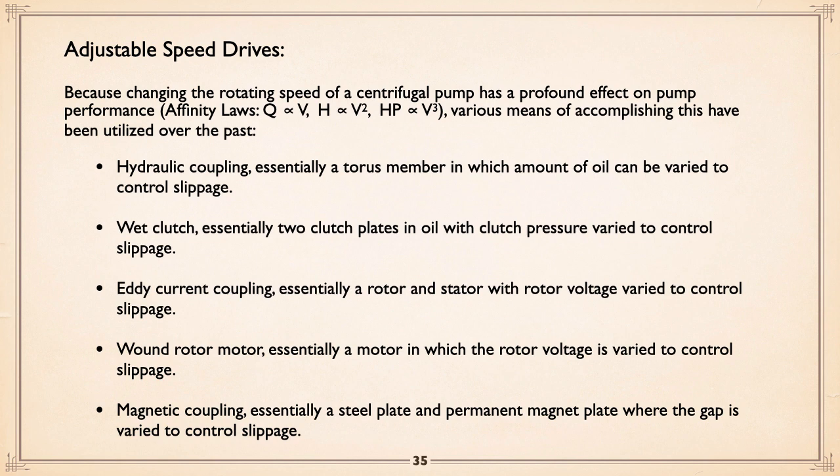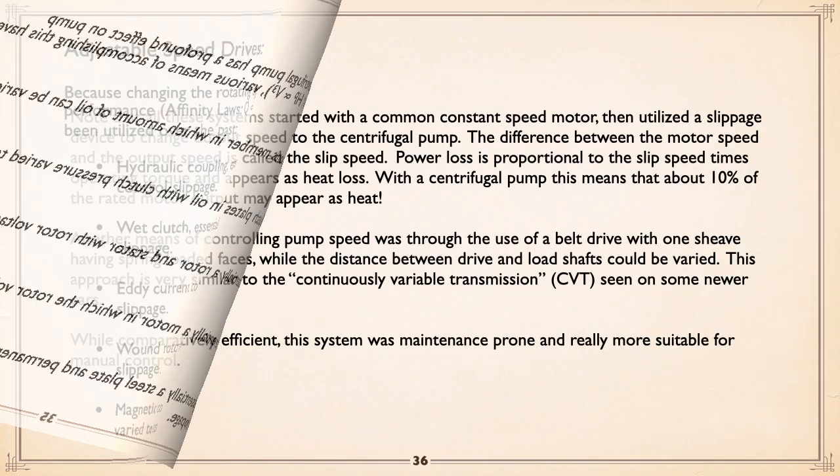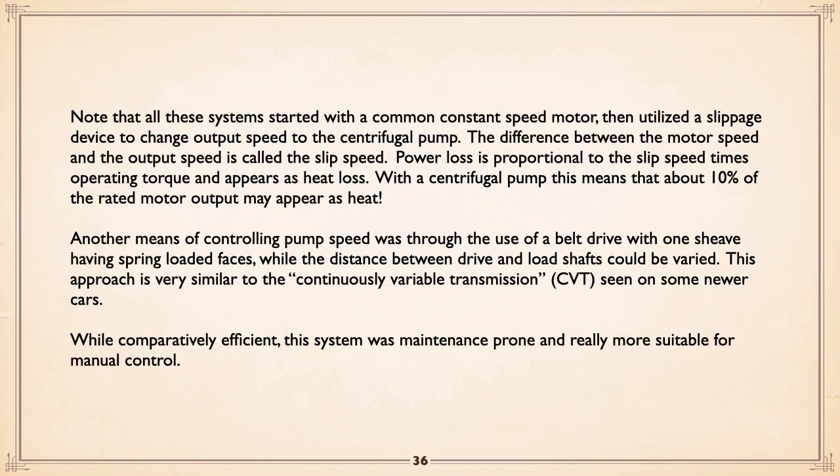Wound rotor motors, different type of motor, same type of control. Magnetic coupling, two steel plates and a permanent magnet in between. I remember somebody was offering this, and some said, oh, this is the greatest thing since cornflakes, it doesn't have electronics. Yeah, but then along came another way of doing it. All these systems were the same inasmuch as they utilized slippage to control the speed between a constant speed motor and the pump.